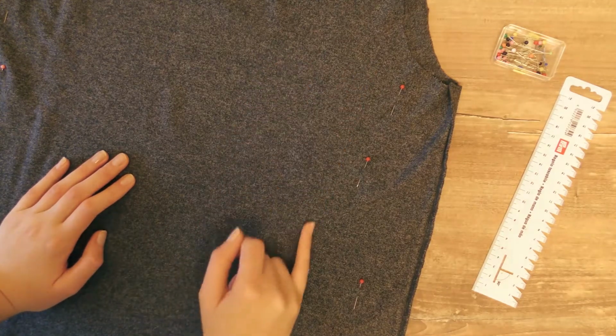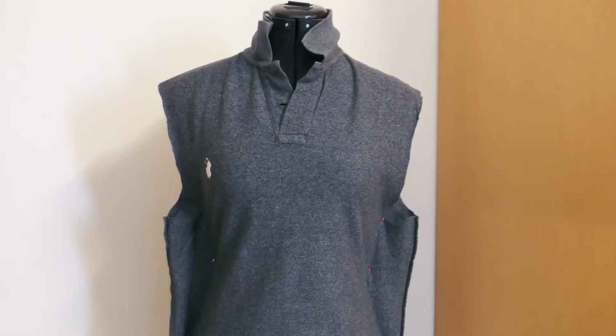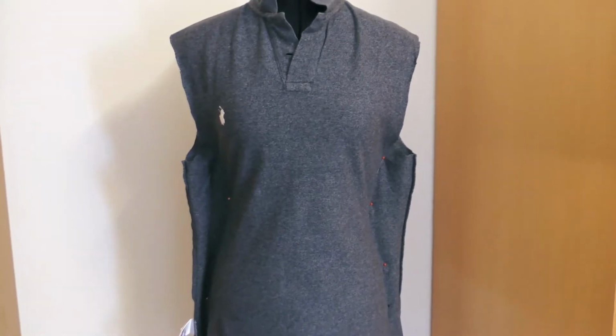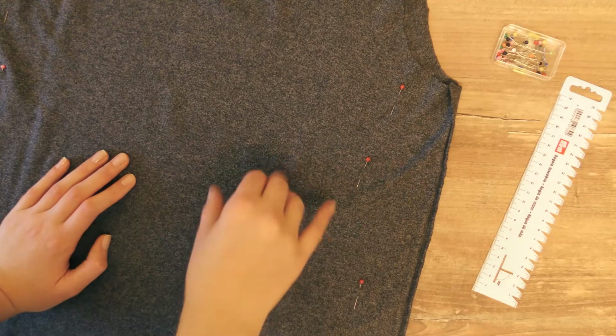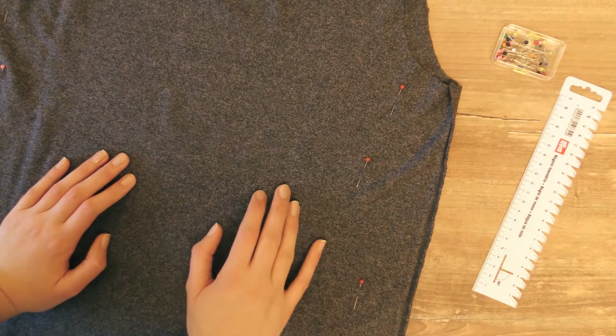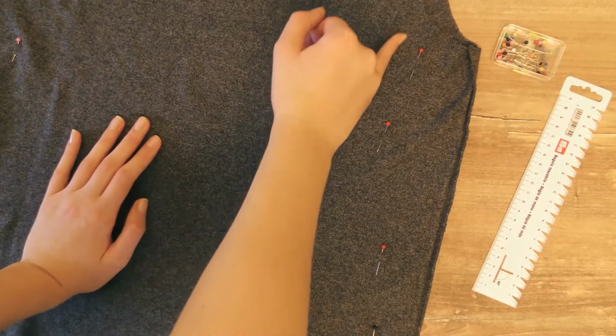So I wanted to show you how you can do this the best way possible, and what I do is turn it inside out and then I try it on. I put the pins where I want them to be, so you see here on the mannequin what that would look like. Make sure you don't poke yourself, as I said, these are sharp. And yeah, apart from that, you are pretty much set to go. So we're working on it from inside out. That way the stitches are going to be neat in the end.